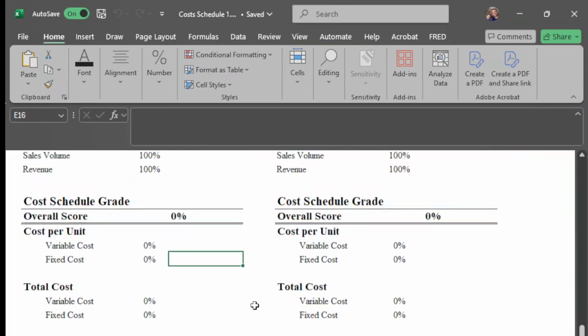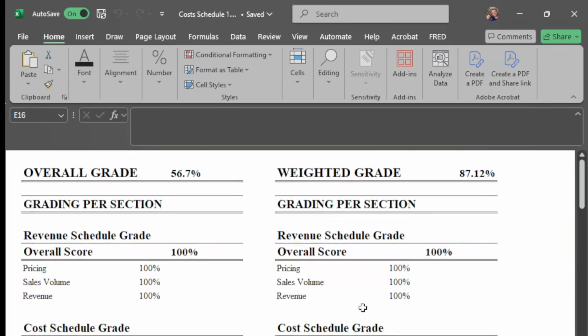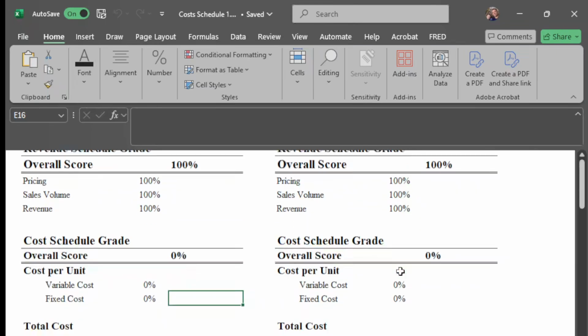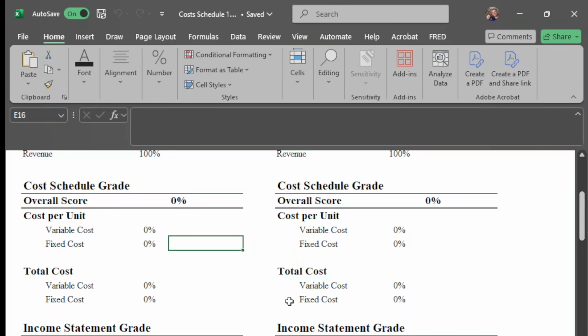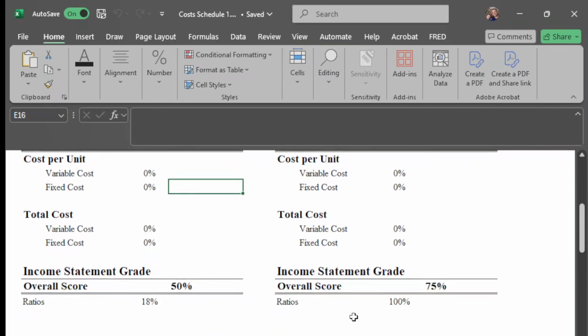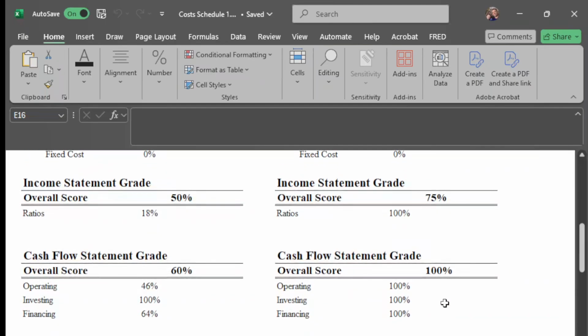Now, bring your attention to the weighted grade. Look what it did. 87.12% is still correct. So if the student sees this, what it's saying is you did do everything correct other than the cost schedule. Now, 75%, a lot of it has to do with cost, income statement, but it doesn't affect everything else.